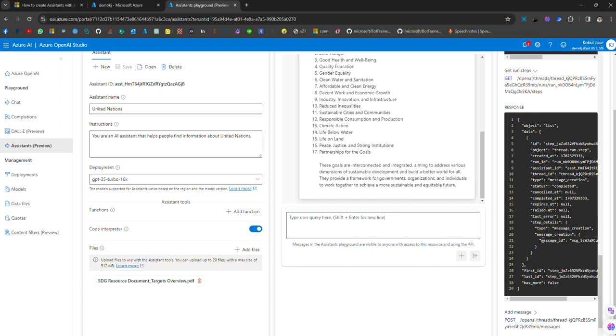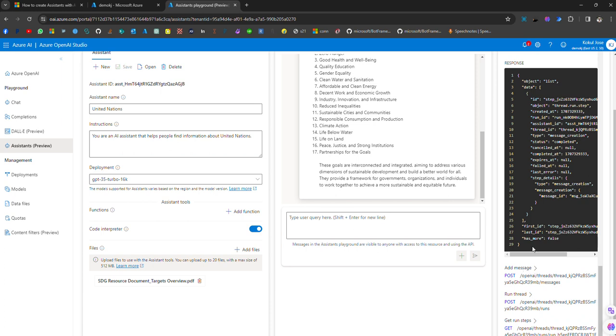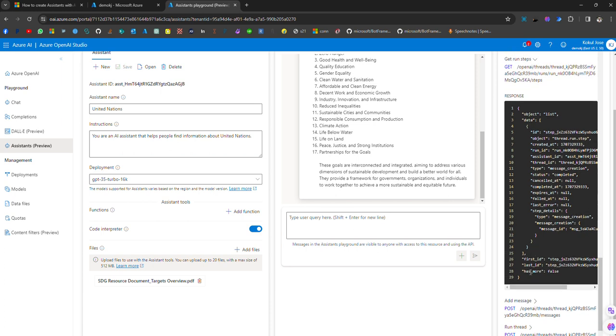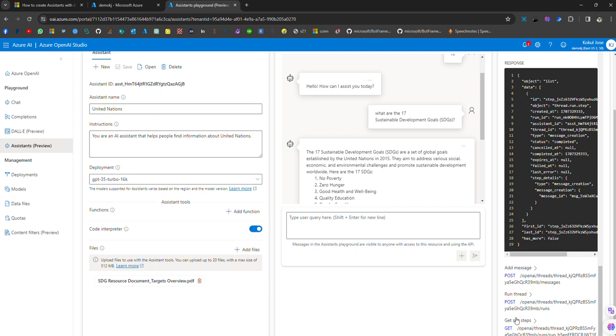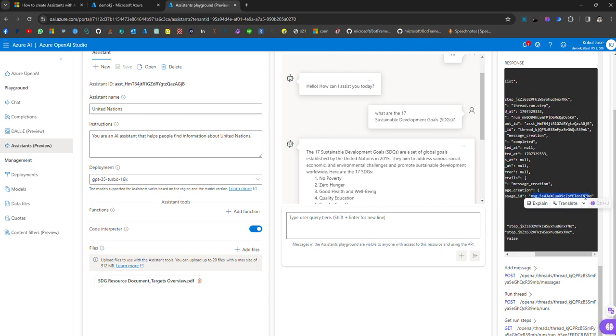Here we have the run details, and we have the message ID. With this message ID, we'll be getting this message.